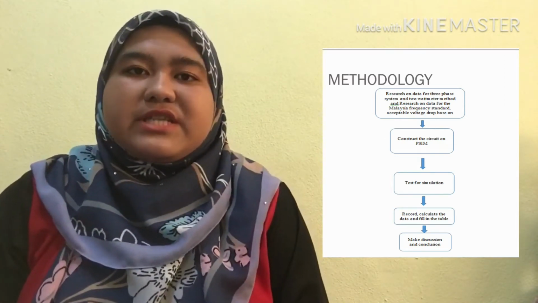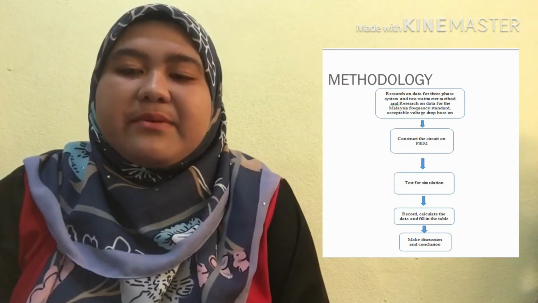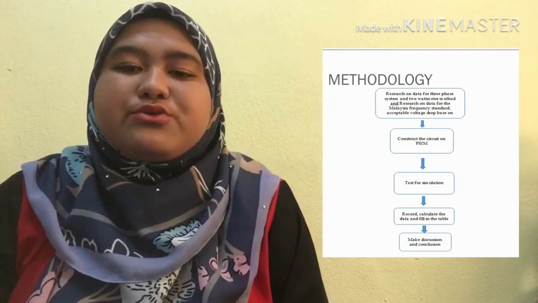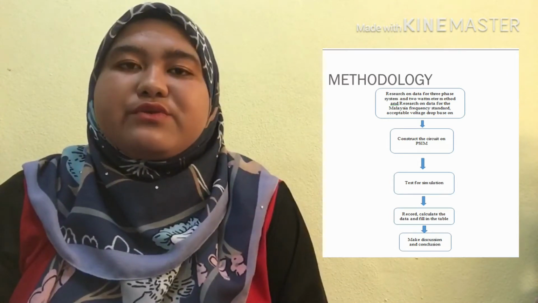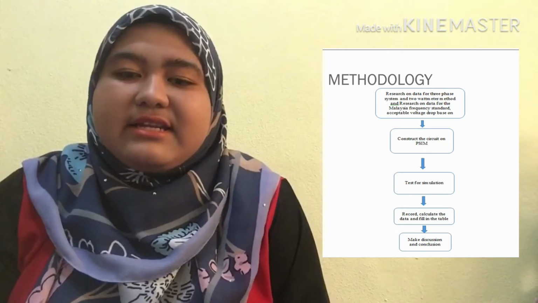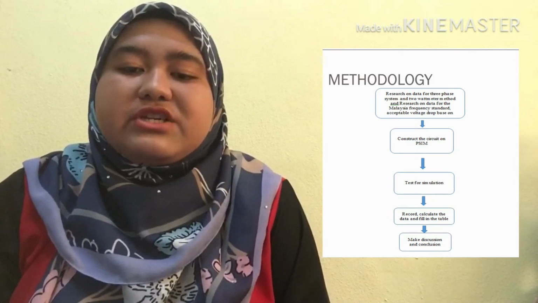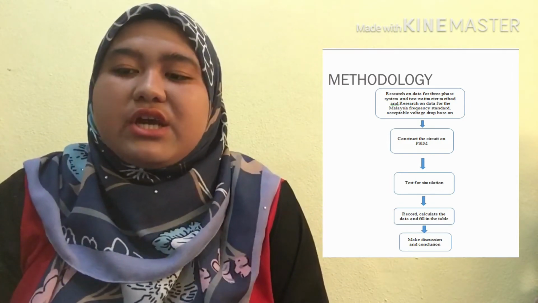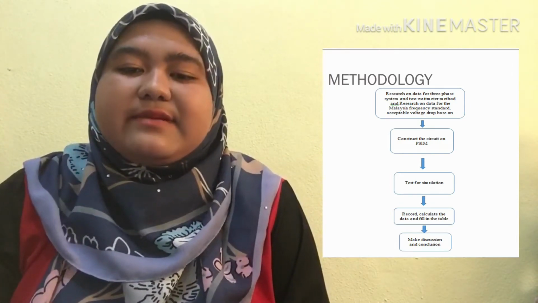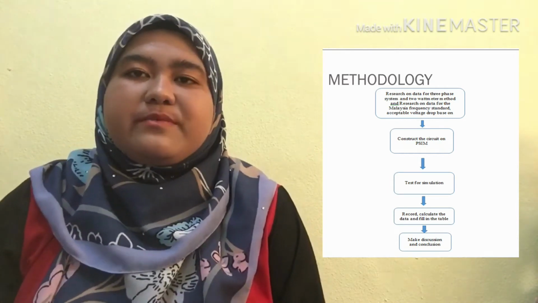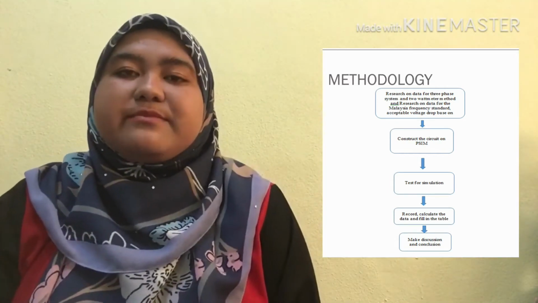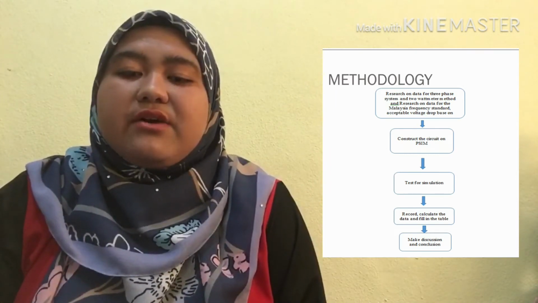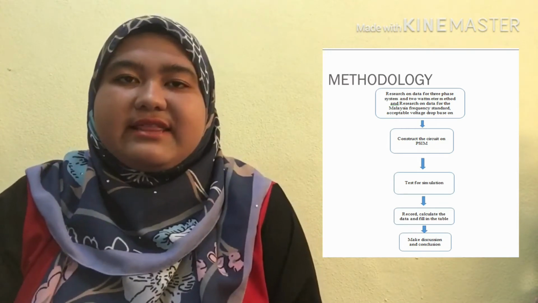So for the methodology, we can refer to the flowchart above. From the flowchart, we can see that first, make a research on three-phase systems and analyze how to use the 2-wattmeter method in order to get the active power. Then, make a research on Malaysia standards in order to know how to calculate the percentage of voltage drop. The percentage of voltage drop we can refer based on BS 7671 or any Malaysia authority standards as stated in the questions.